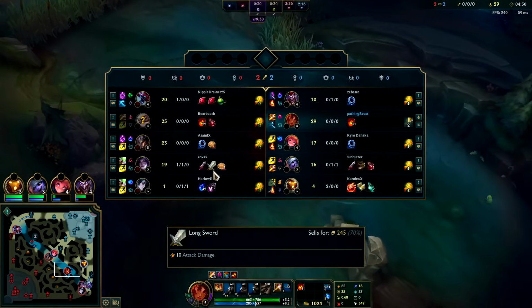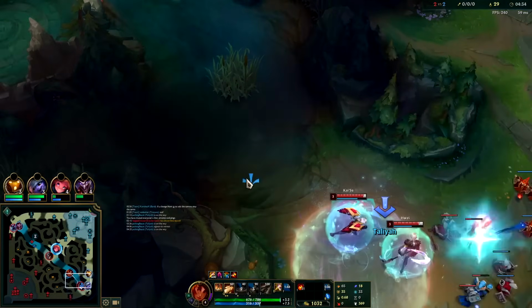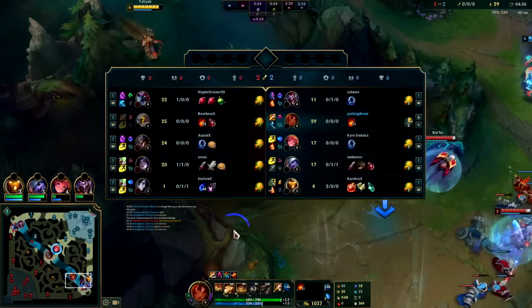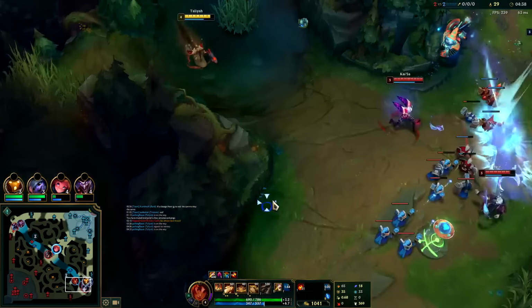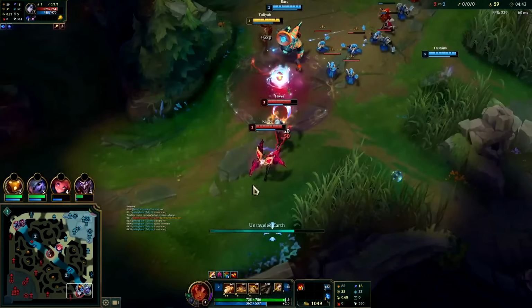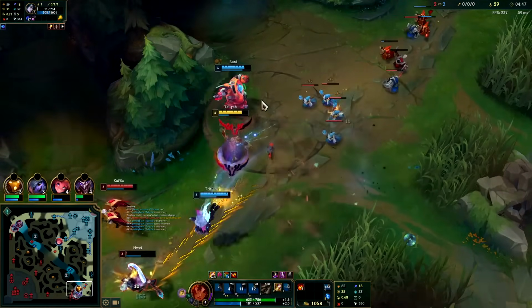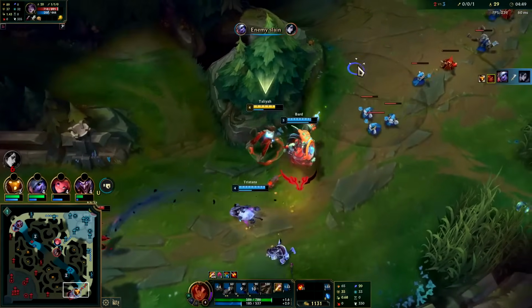Potential gank bot side. They have back, so she's got a Long Sword. We don't even really have an item since the jungle item effectively does nothing against champions. I'm pretty weak in this situation. I do still have red buff, though. Get him with an EW. Got the pushback. I got the kill. Oh, that's horrible.